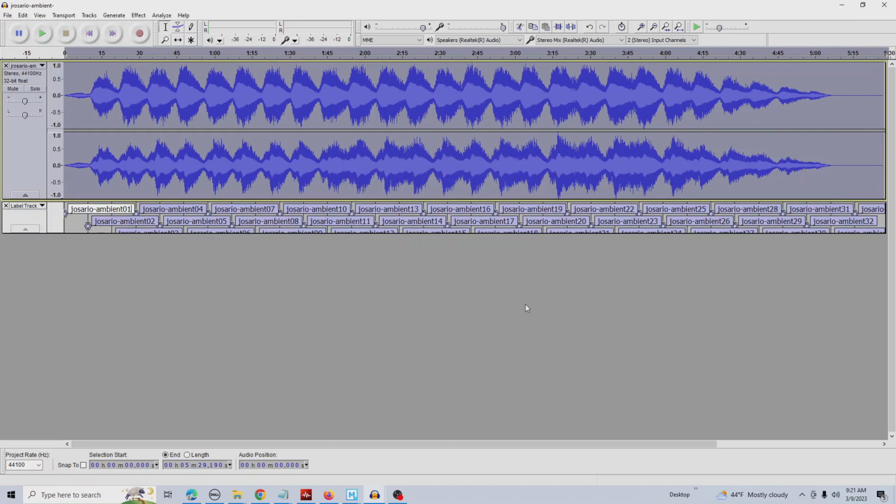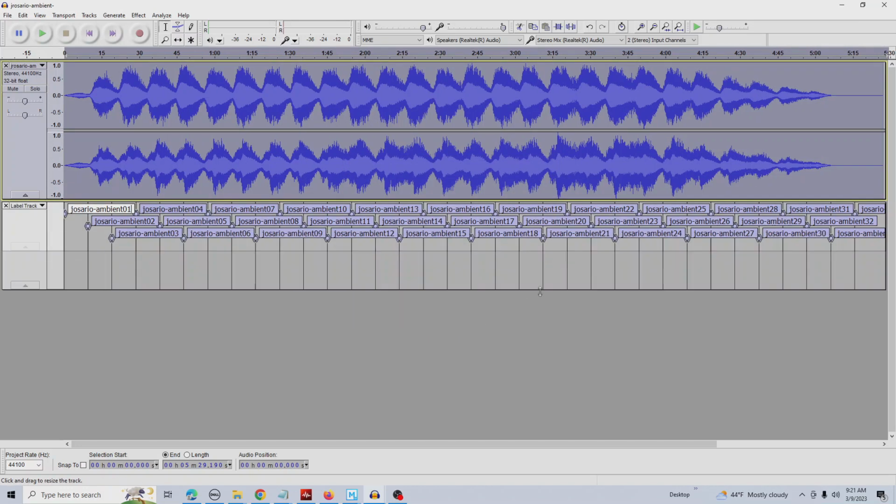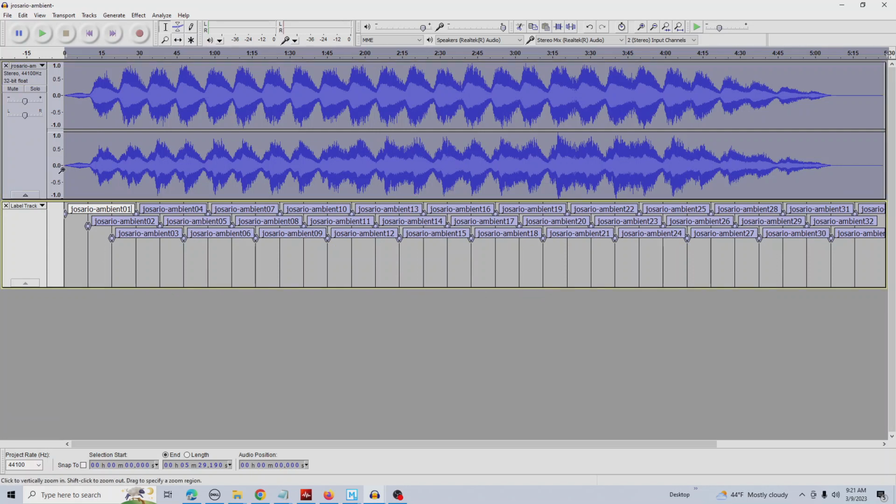and boom, here we see all of the chunks of this sound file. We see from left to right, and well, left and down. So 1, 2, 3, 4, 5, 6, 7, 8, 9, etc. And it's going up to, it looks like 33 or 34. Yes, looks like 34 sound files.